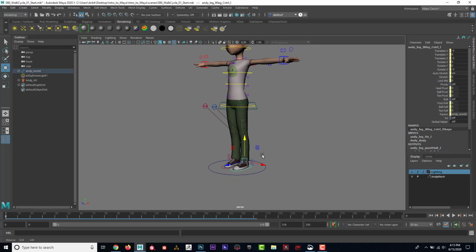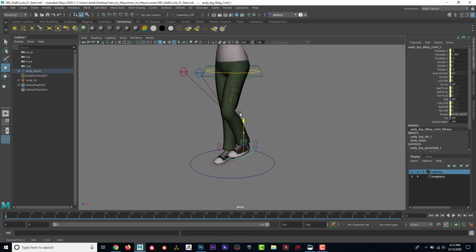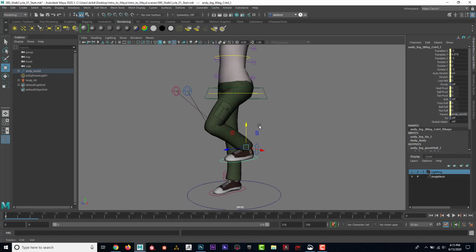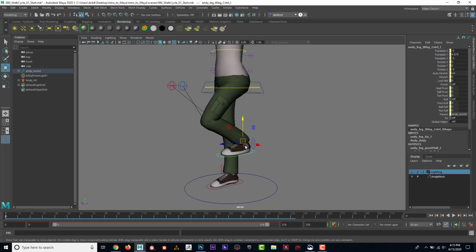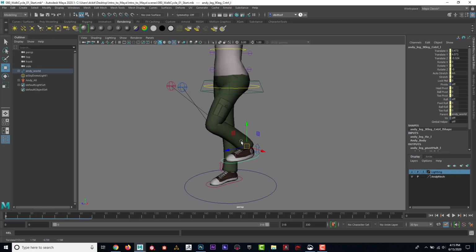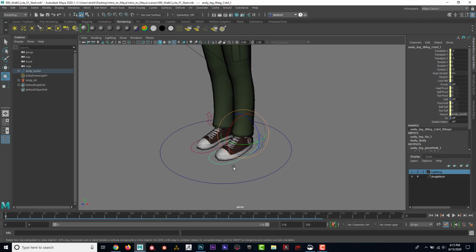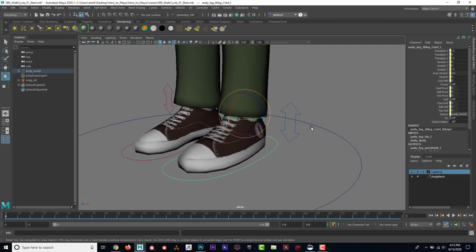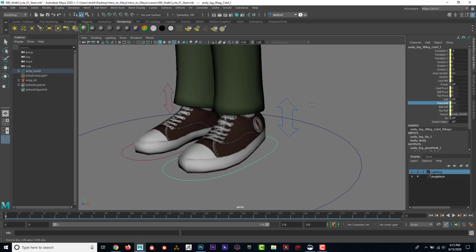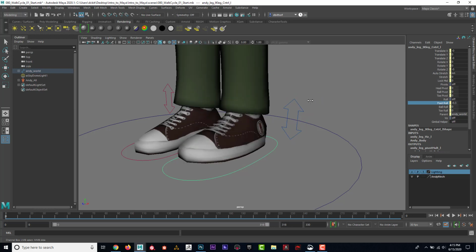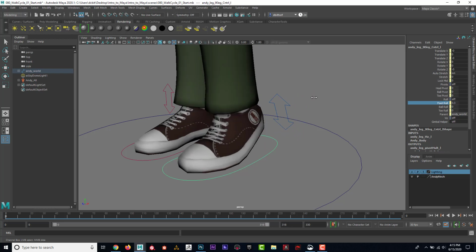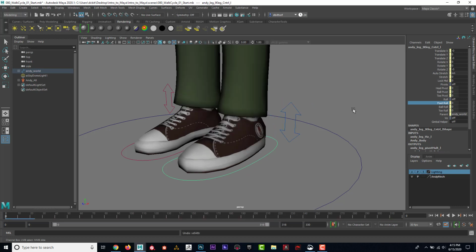If I click on the little circles under the feet, I can raise that up. And I could also rotate the foot like this. But you'll also notice that just by clicking on this circle underneath the feet, I have additional controls over here. For example, foot roll. And if I middle mouse drag, I can get this action going on. Okay.